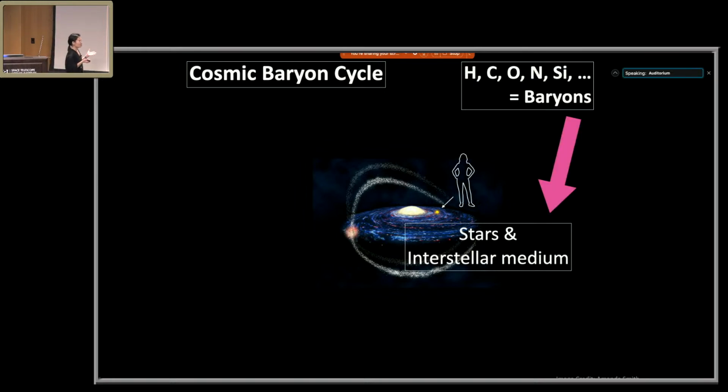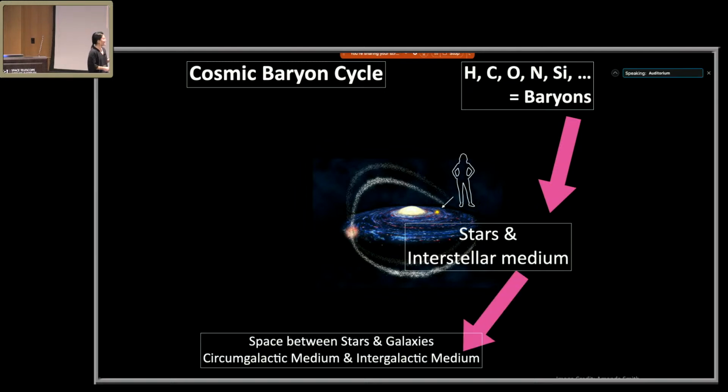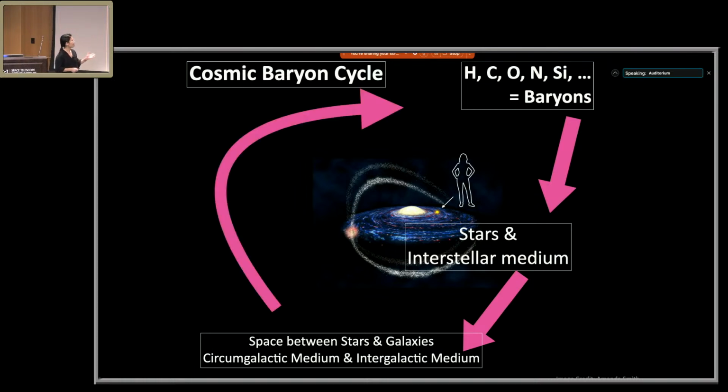So especially for massive stars, they are formed, and at some point they blow out, so they are going to send a lot of stuff into space. And this is the space that we call the circumgalactic medium and intergalactic medium. All the baryons and metals are going to hang out in this space for a long time, billions of years, and at some point, some of them decide to come back into the galaxy to participate in the next cycle of the star formation process. So this is really the process we call the cosmic baryon cycle or cosmic ecosystems. They are kind of the same thing in my mind.